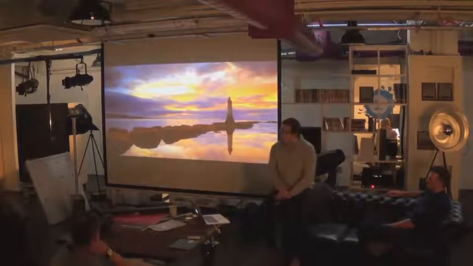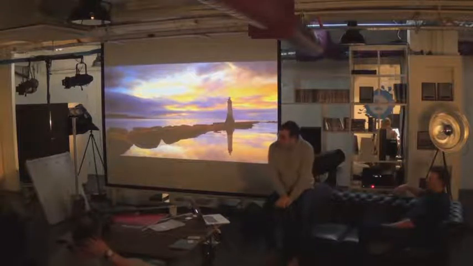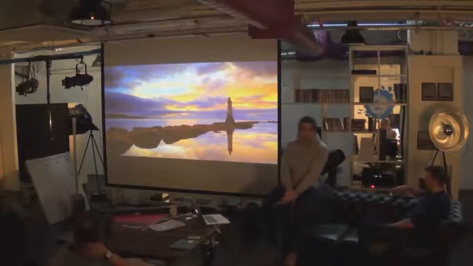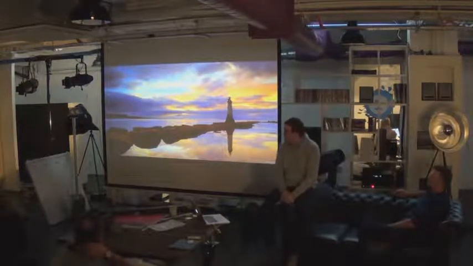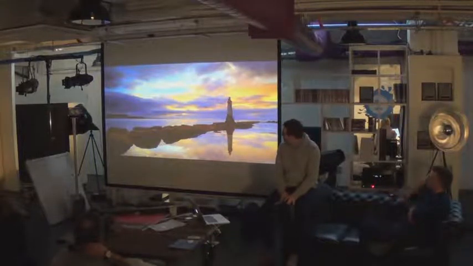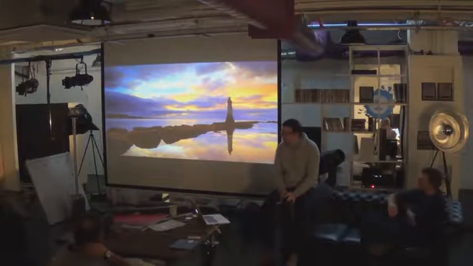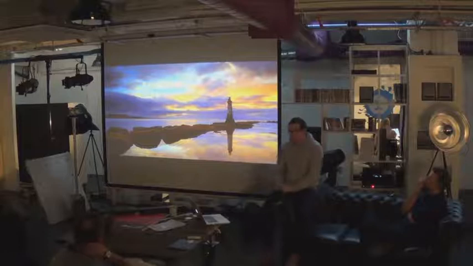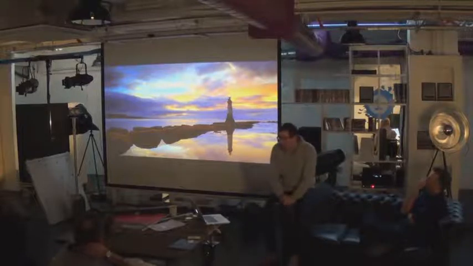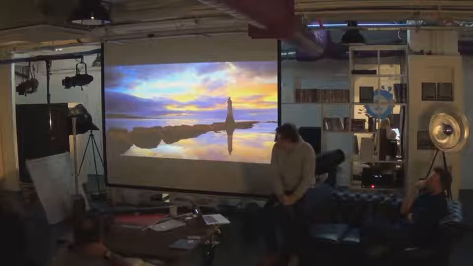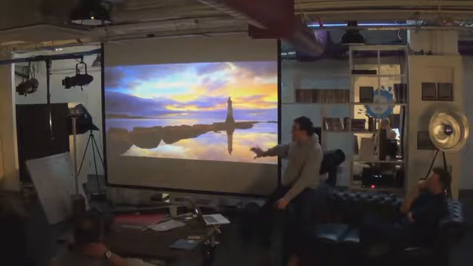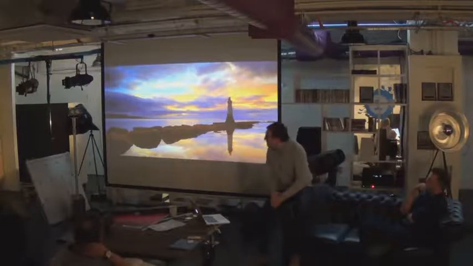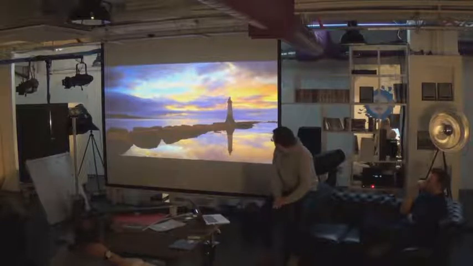What about this? What sort of story does this tell us? What sort of atmosphere do we think this has? Dawn. Fresh. Calm. Pure. Why do you think it's such an interesting image? It's got textures. Because of the reflection. Reflection. And the fact that the water's still, you can see almost a mirror image of what's going on at high level versus what's going on in the pool of water in front.